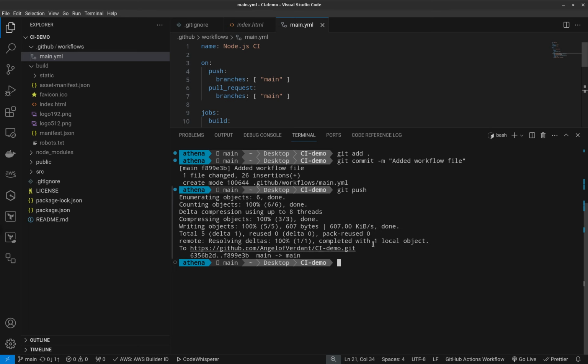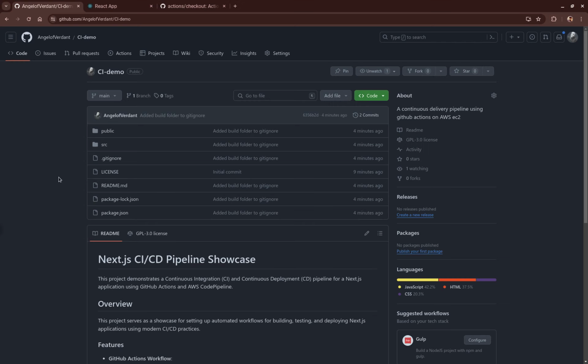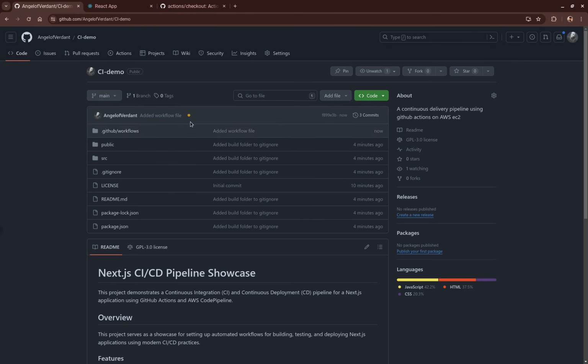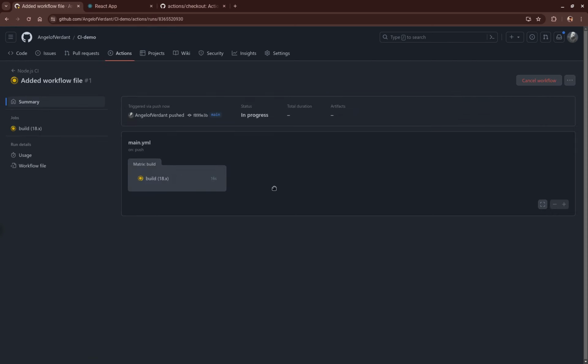Once I push this workflow, this YAML file, things are going to build. We're going to have a CI/CD pipeline building in green. Let me show you that. If I come here and reload, I'm going to see this pending action. If I click on Actions, I can see there's something building in the background. We said on push, start to build.